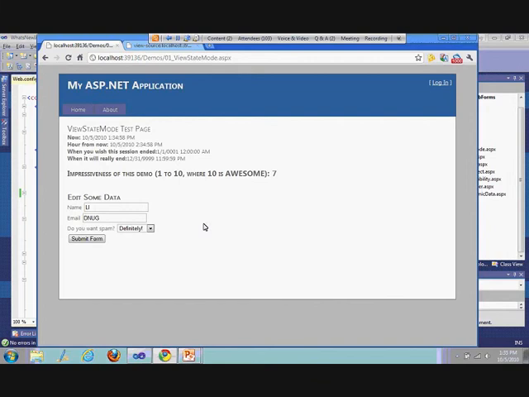So be cautious, be aware of how these two properties interact, enable ViewState and ViewState mode, but take advantage of ViewState mode as a way to help you be more disciplined in how you go about putting values into ViewState and only putting the values you actually need into ViewState. So hopefully that makes some sense.